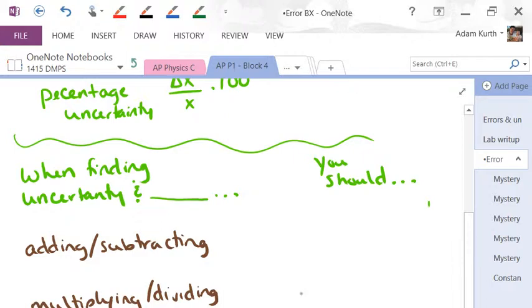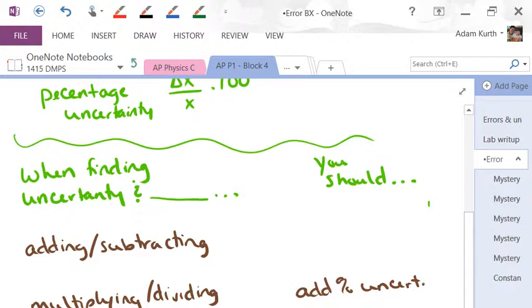Okay, so when you multiply and divide, you're going to add the percent uncertainty. Do we agree with that? Does that make sense? Can somebody give me an example of one of the questions from the pink sheet that helped you to make that conclusion? Or it just came to you? Number 3. Can you tell me a little more, Brittany? Why on number 3 did that help you?